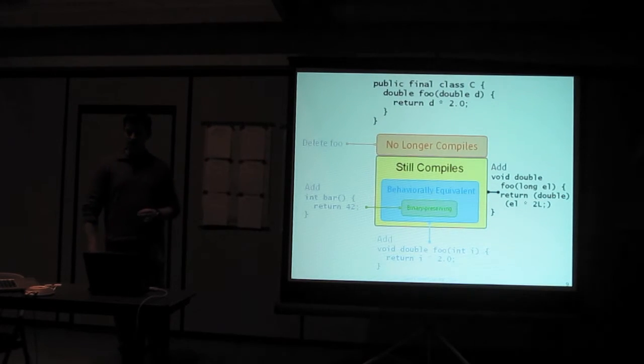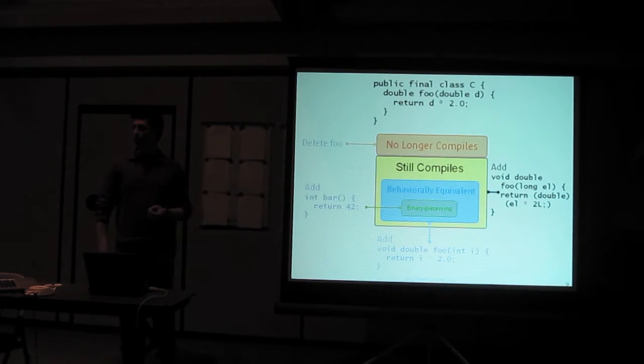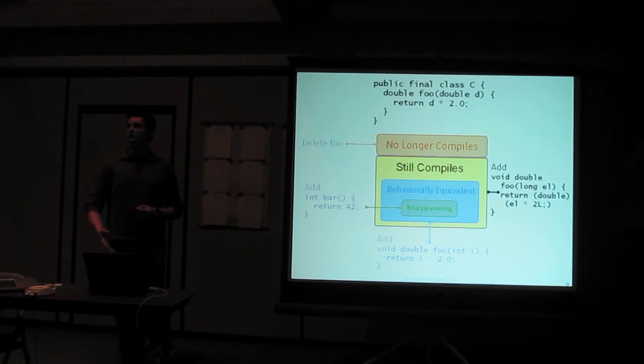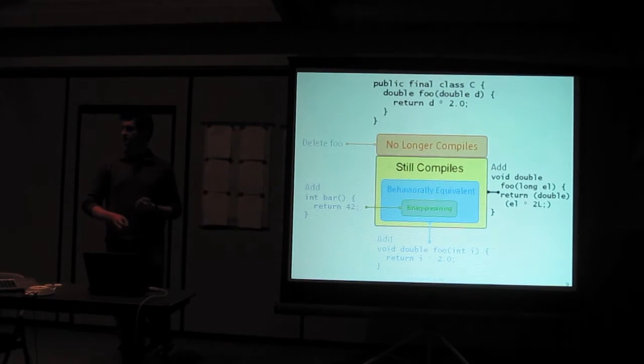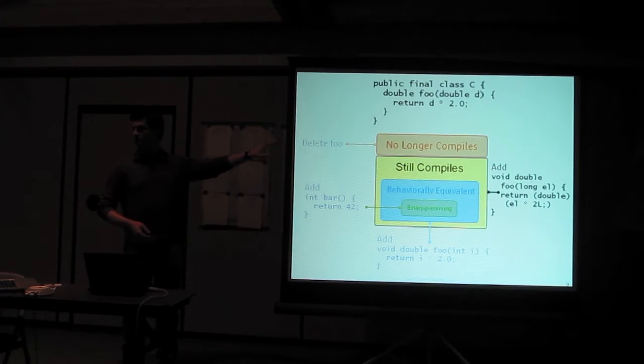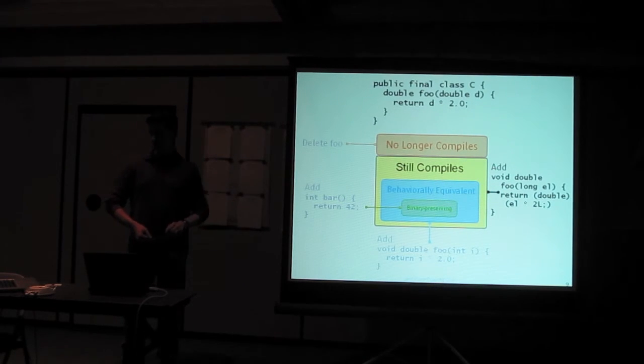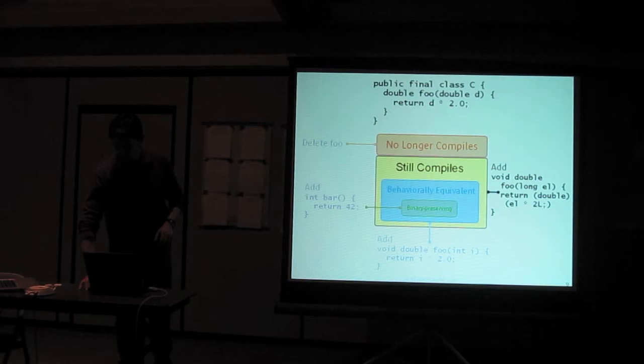Something that's a little more subtle is, let's say you add a long overload in addition to the int and the double one. Now, because not all longs are exactly representable as double, your source that used to pass a long and resolve to the double version will now resolve to the new foo version, and you'll get different behavior in some cases. So besides getting a different class file, you'll get a class file that does something different at runtime. Everything that compiled against the old version still compiles against the new version, but you get a different class file that does something different. So that's why source compatibility is more subtle.